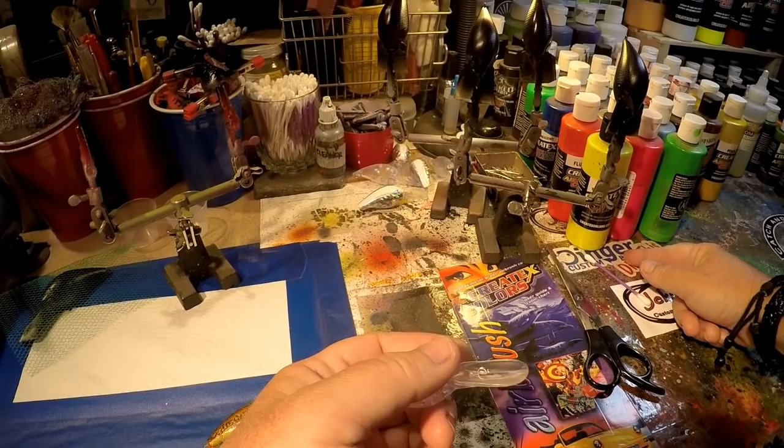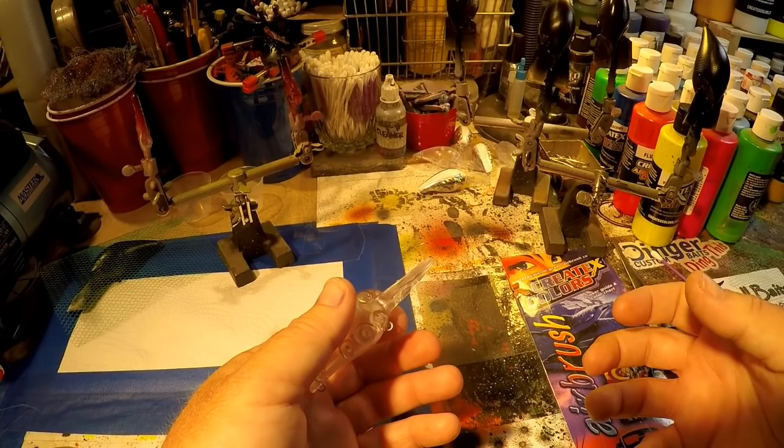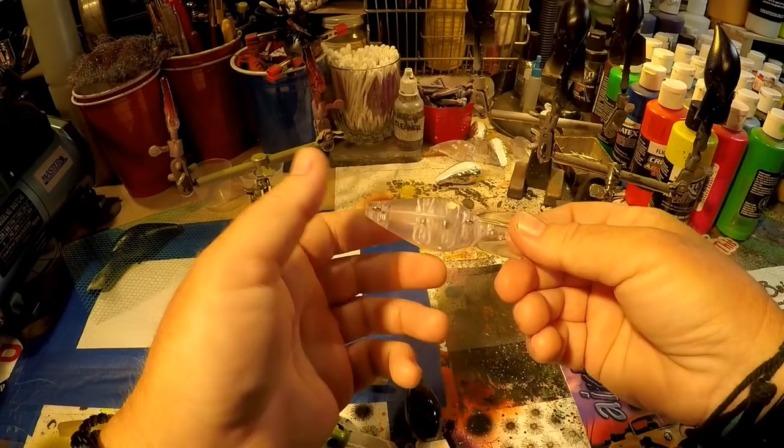They work very closely with some of these distributors. Not saying they don't work with distributors in China, they do. But they're coming up with their own molds, they're coming up with something that's a little bit better, and they're taking the time to vet the products. So basically there's a vetting process where, at least they claim, they're going to test the baits first and make sure there are no imperfections with the baits before they sell them to you. Virtually, yes, it's the same bait.